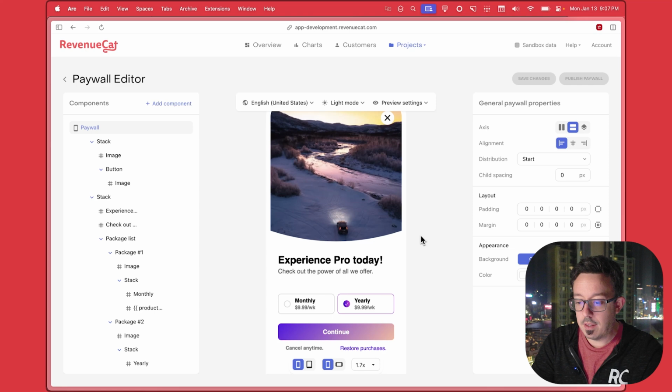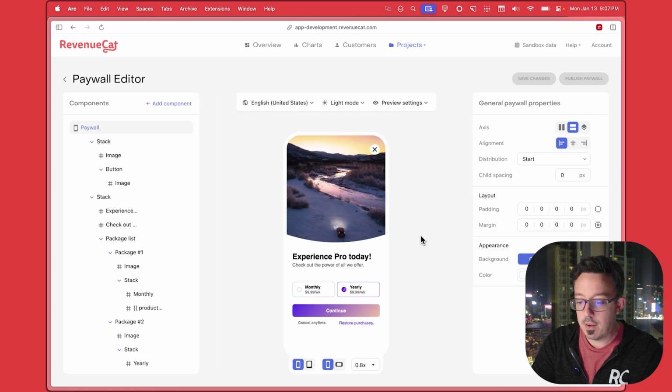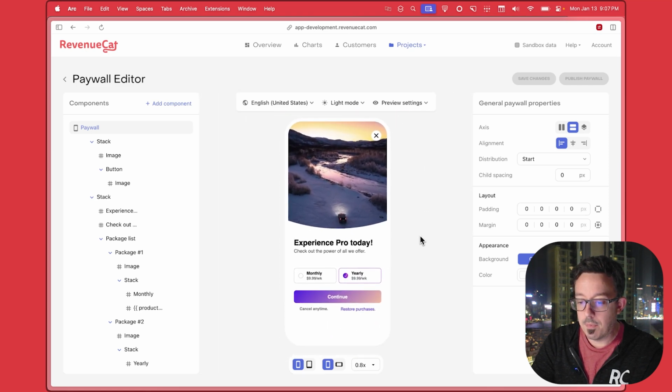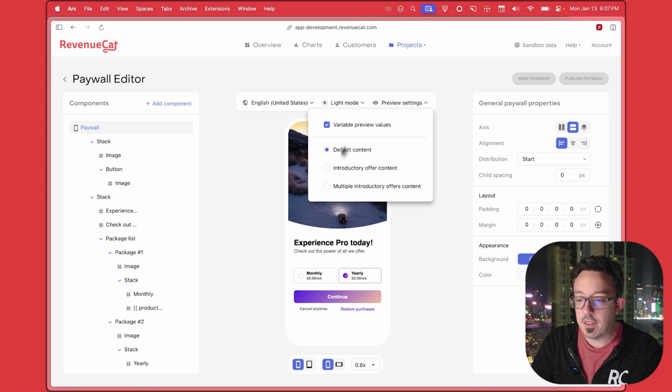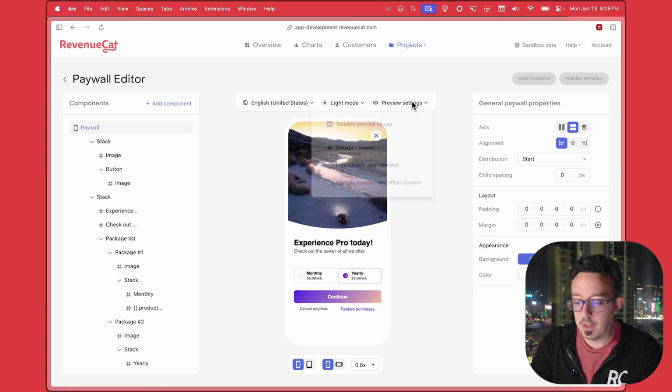I have a trackpad connected. I can zoom in and out. I can pan around. So you can work within that. There's also, I can switch between light and dark mode. This is for localization. We'll look at that here in a little bit, but that one's pretty cool. And then there's some preview settings. These are actually pretty similar to V1, where you can make your preview data show preview variable values, as well as set it to have an introductory offer as if the user is eligible for an introductory offer. So you can test out how that works. Again, we'll look at how this works here in a second too.